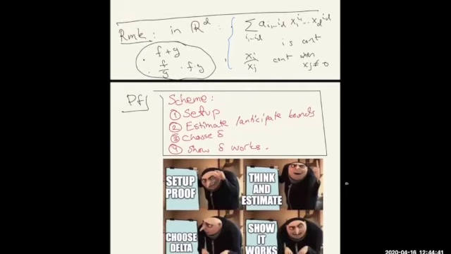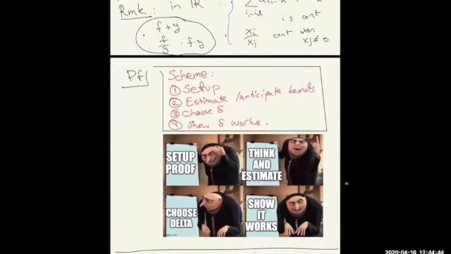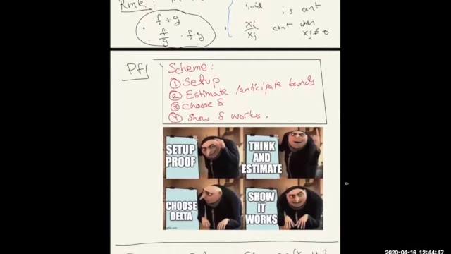Now, the proofs always follow a similar scheme. I want to highlight this scheme even though it should be quite familiar to you. Any proof that you do has a setup phase where you state clearly your assumptions, you state clearly what is fixed, you open up the for-every quantifiers, and you can also state what you're trying to prove. Then there is an optional second phase. It's essential to the proof, but you don't have to write it out, or you can write it on scratch paper. Usually you need to make some choices, but to know how to make those choices, you have to first figure out the logic of the proof.